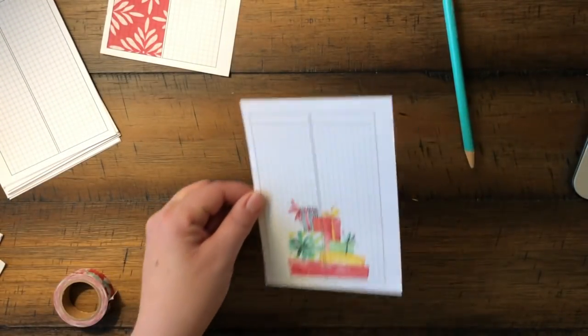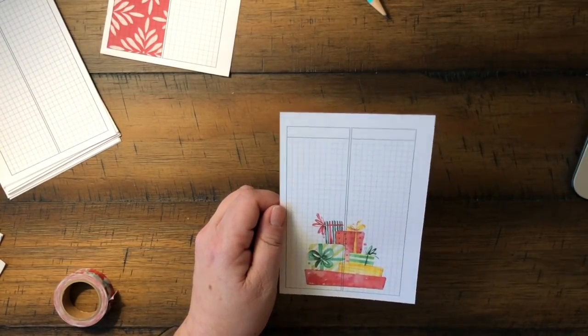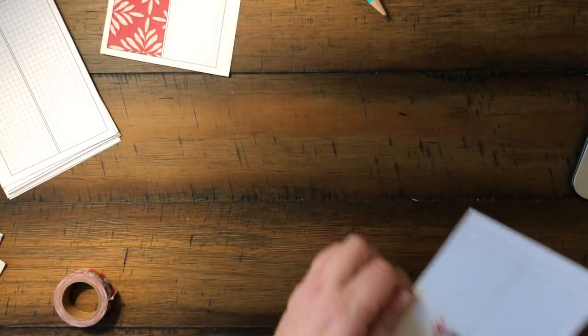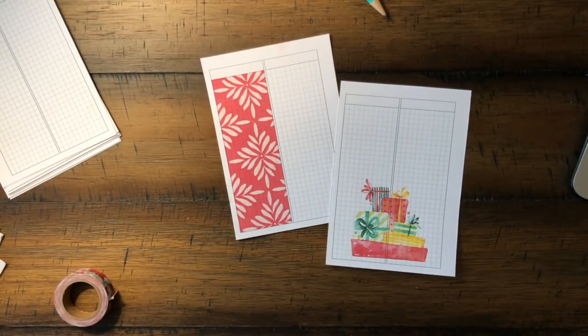So since I had to do 2 of these, I lost my bird. So I'll have to redo the bird. But basically that is the basics of how you do it. So use paper and washi to mask off the areas that you don't want, and then run through the area you do want, and there you go.